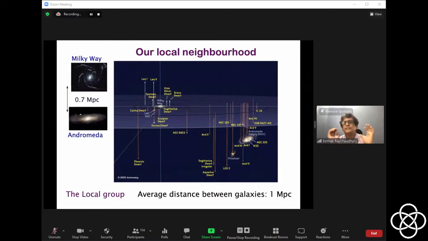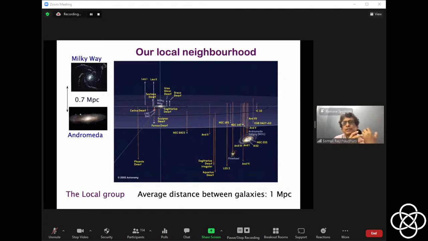And the fact that we live, this is also what was covered, the galaxy we live in, Milky Way, we live in a small group, which consists of two really big galaxies. These galaxies have their own satellites, which are like little moons. And we saw last time how our galaxy is interacting with these little satellite galaxies.